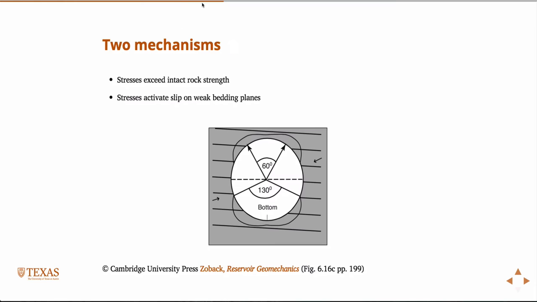It has to do with the fact that, if you remember from our picture from the Kirsch equations, here's the direction of SH max. You sort of remember we had these isocontours of stress, and they bunched up. Stress is bunched up at SH min, up here, and that led to the stress intensity, and ultimately a failure or breakouts. That stress intensity would lead to breakouts that occur here.